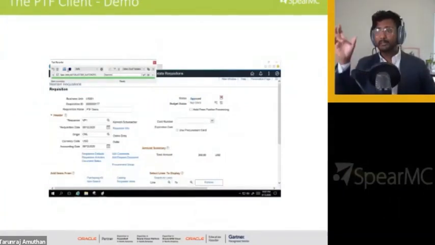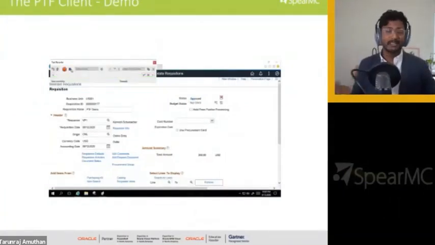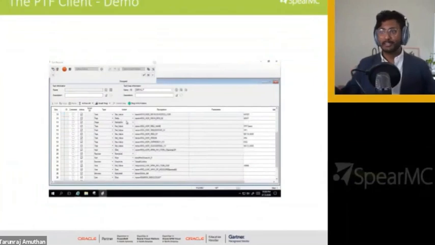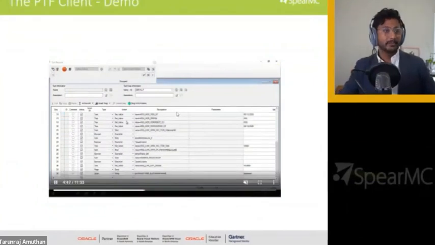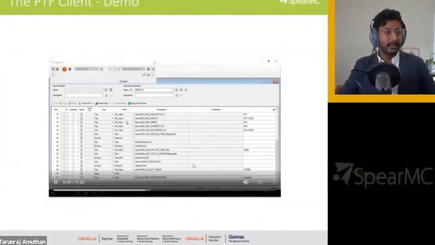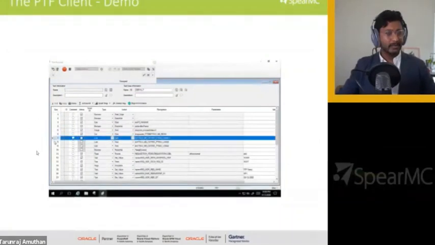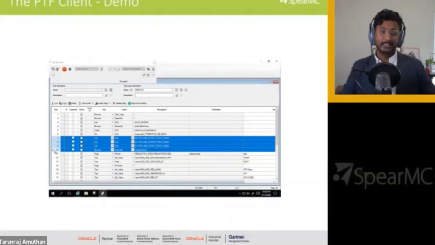Even if a field moves on a page or something like that, it'll know that I enter this bit of test data in this field rather than just in this location on a page. So here I've finished recording, and after I finish recording, I basically get a bunch of steps. And each one of these steps is either entering, editing a field, whatever it might be.